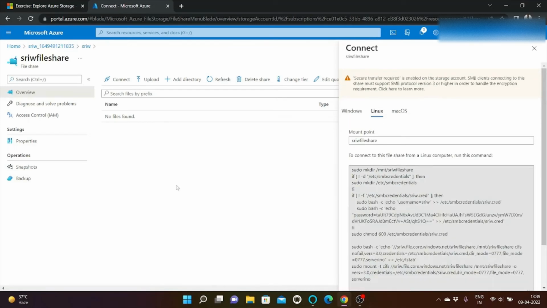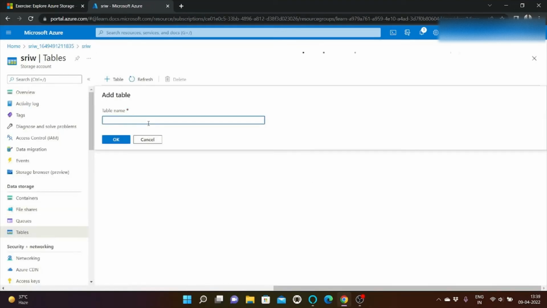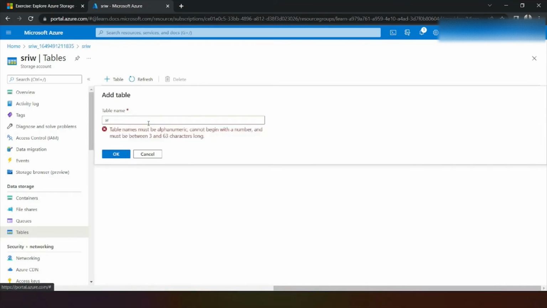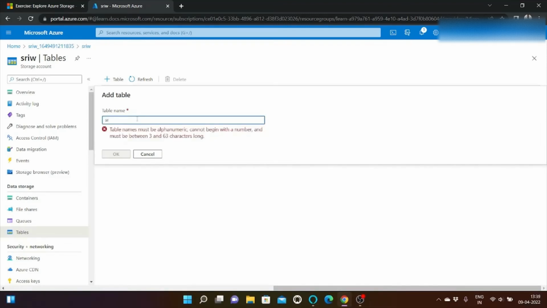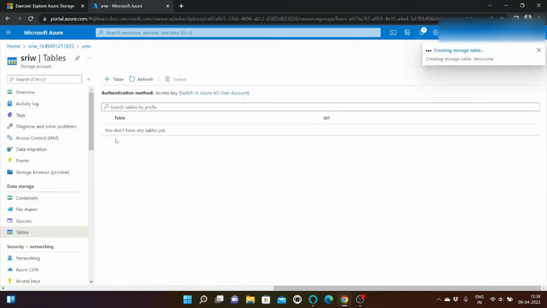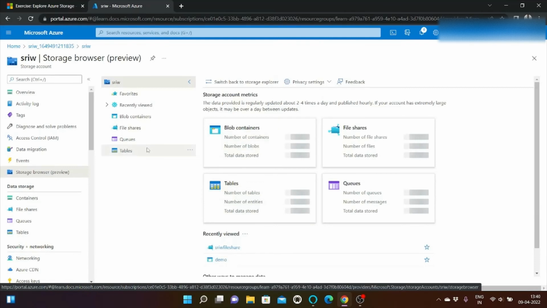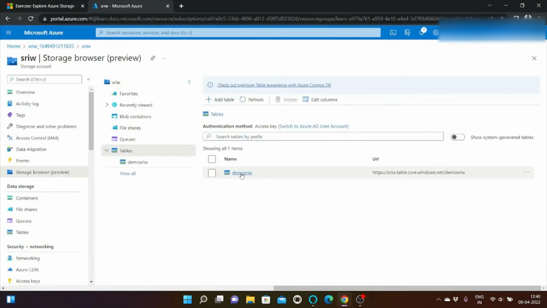Now let's have a look at Azure tables. We can create a table. Click on OK. We need to click on add entity.